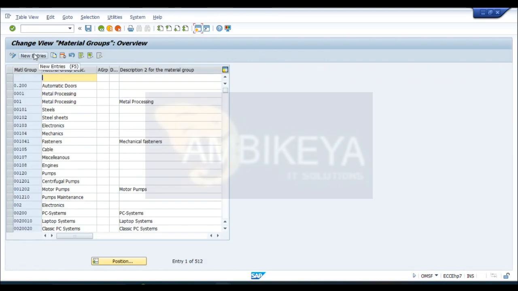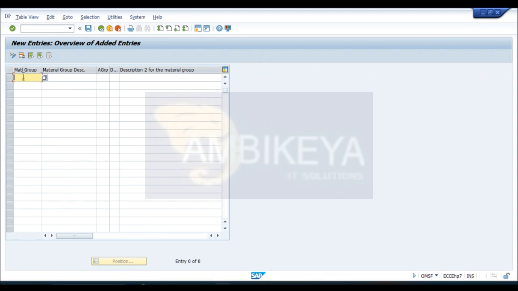Now click on new entries and enter your material groups. SID 1, I'll write it as SID laptop. SID 2, SID mechanical. SID 3, SID chemical. Click enter and click on save.